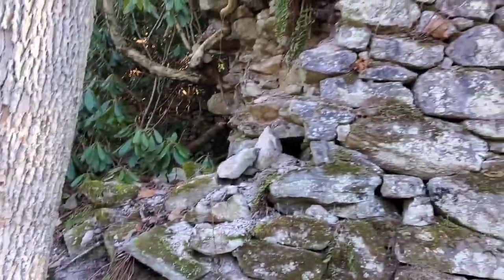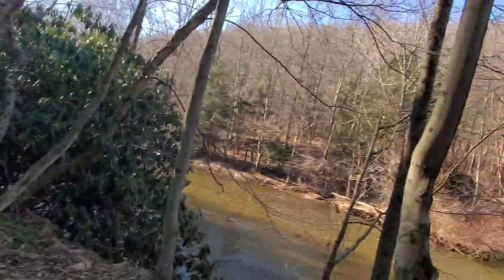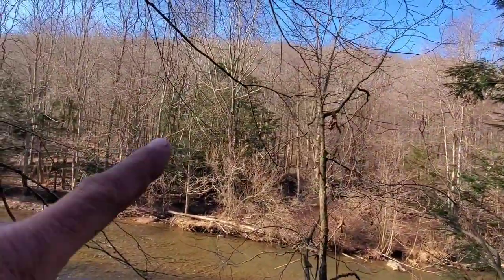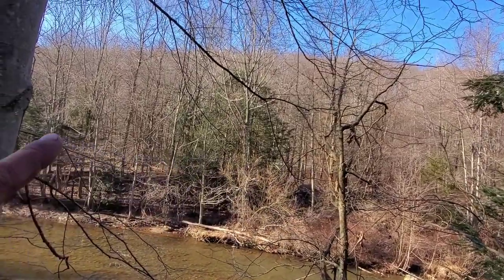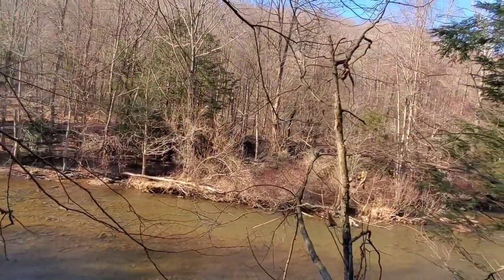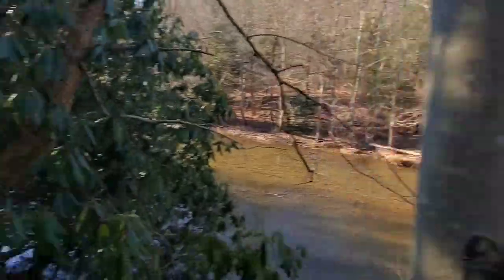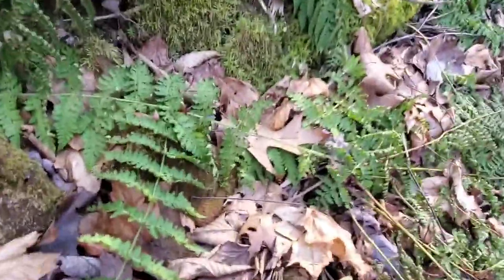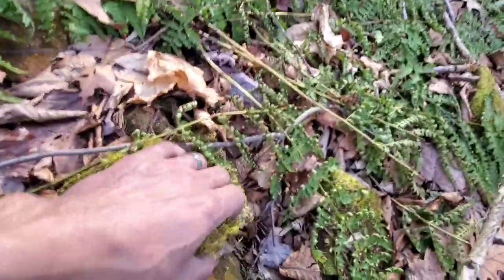I don't see another one. I wonder if this was for the bridge — they did show bridges in the old pictures of this area. Way over there are the train tracks going across. There's some bricks — let's see if there's a name on them to see where they were manufactured. They're frozen in pretty good. Usually you can see a stamp on the brick that would tell you where it was manufactured.